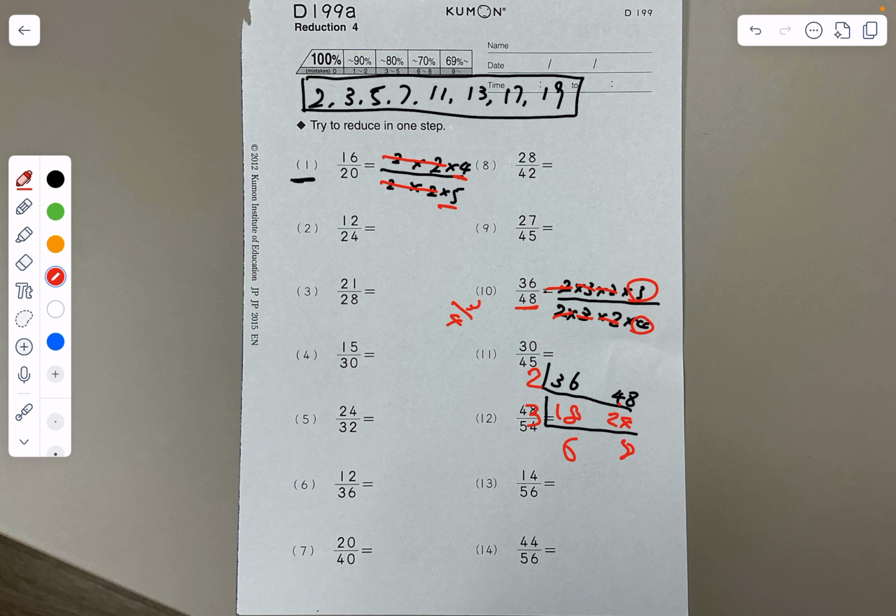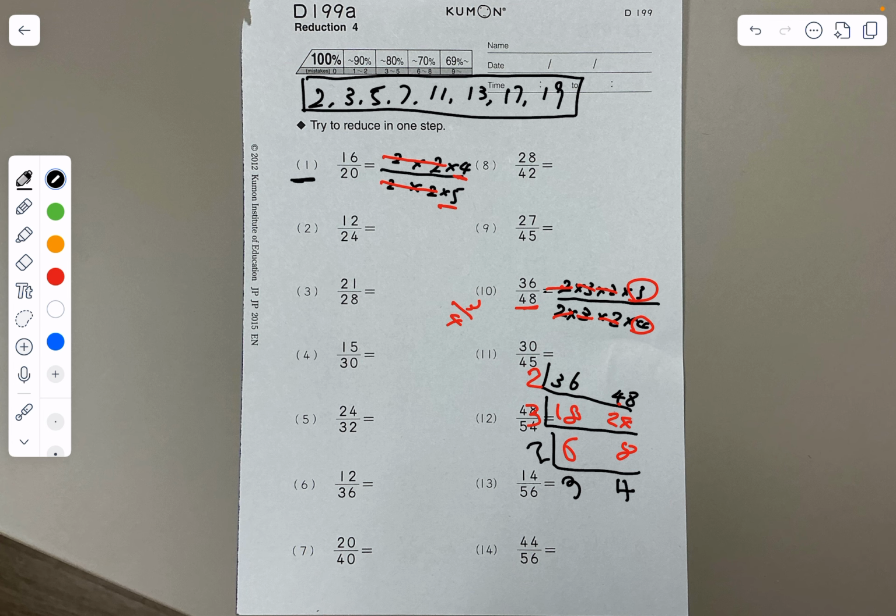So I have 6 and 8 over here, right? Now, can you repeat the process for me again? Now, what numbers can be divided by 6 and 8 at the same time? 2. Okay, so 3, and then 4. So out of 3 and 4, there's nothing else that can be divided by them, right?